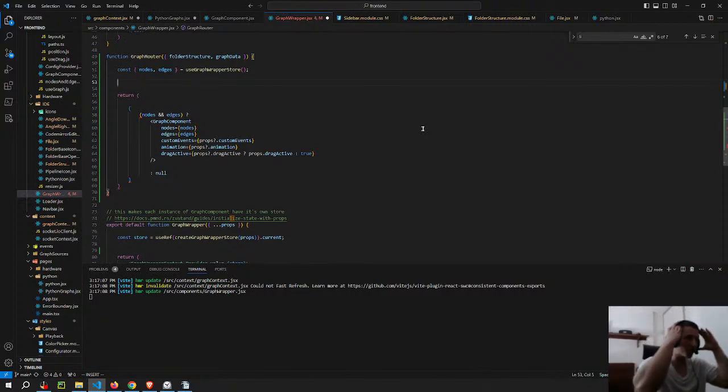I think it makes more sense to put it on the store because the other components are gonna use it. So it has to be based on the store. So probably gonna get everything from the store, even the graph data.